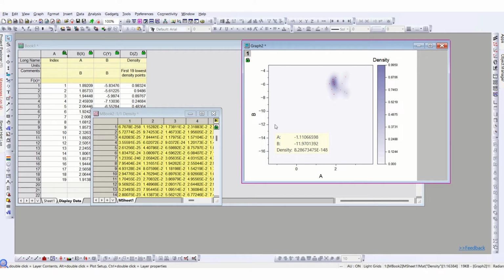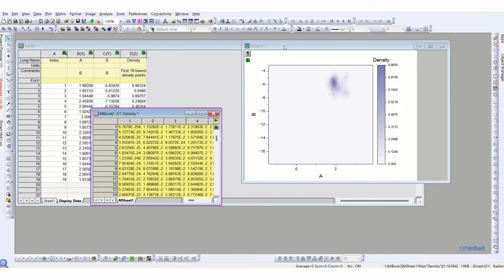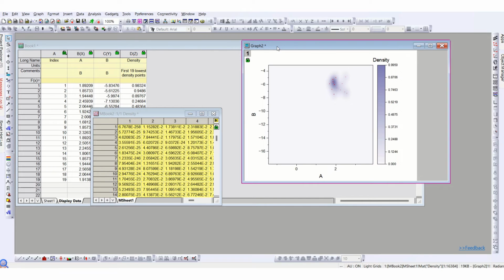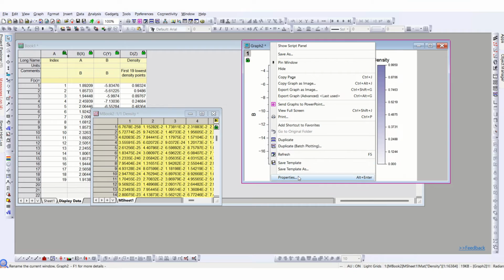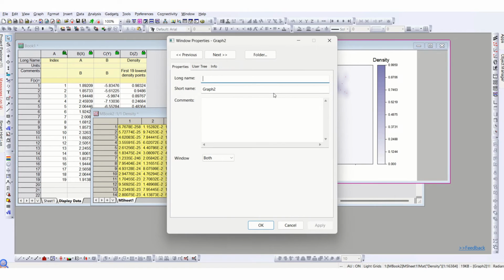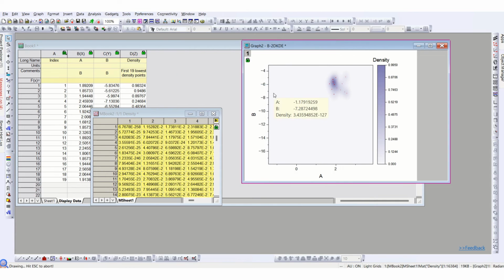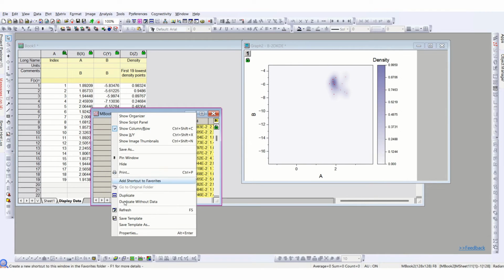I want to plot some things around here as well. Now I am going to distinguish all of this data, because this is, let's say, for my component B. So I will just say that this is B 2D KD kernel density estimation plot. Then the second one is the matrix for it.